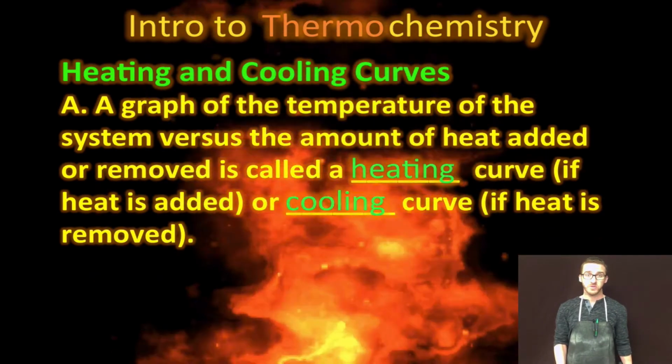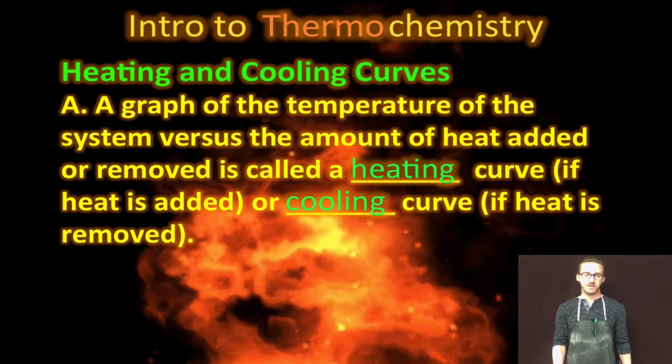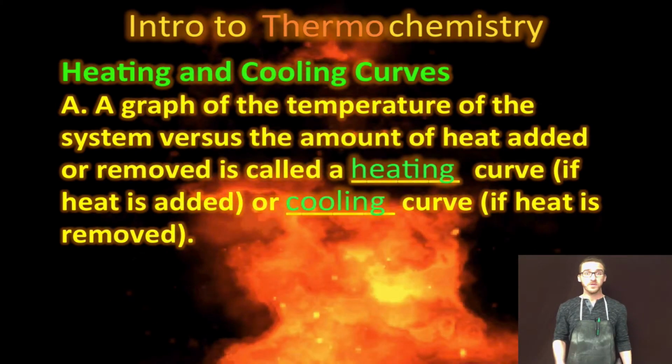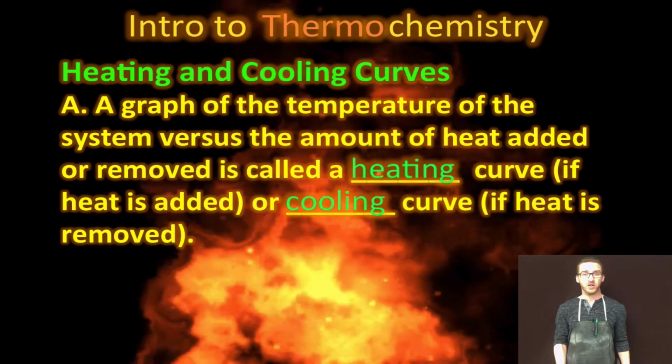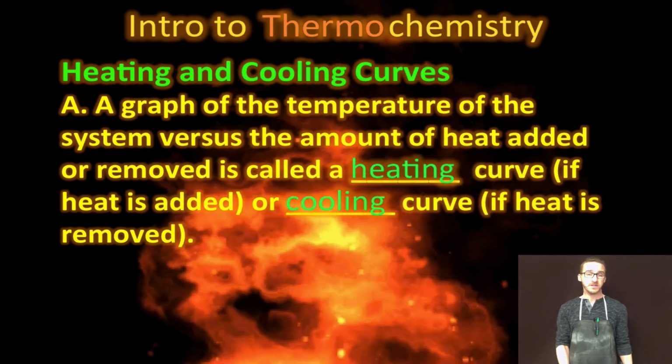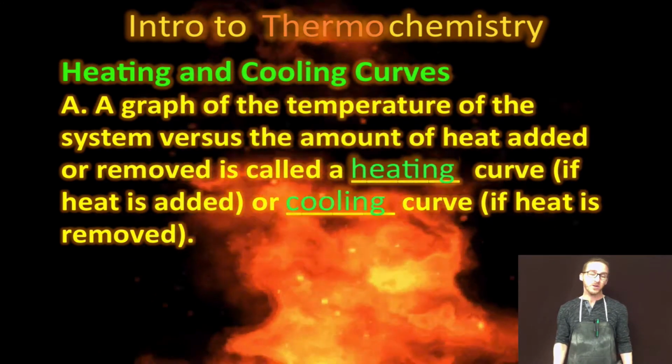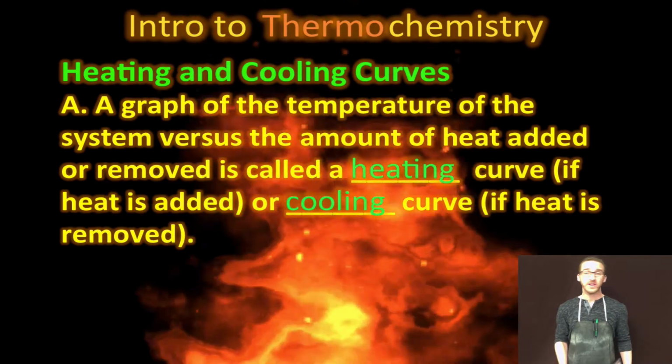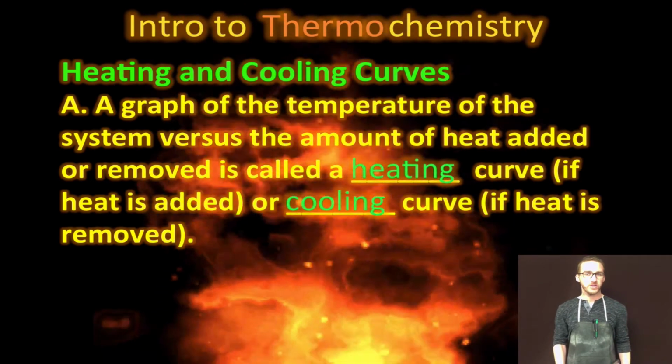Now, many times we're going to depict those phase changes as they relate to energy absorbed or released by drawing what is called a heating or cooling curve. And this is just a graph of the temperature of the system versus the amount of heat added or removed. If it's added, we call it a heating curve. If it's removed, we call it a cooling curve.